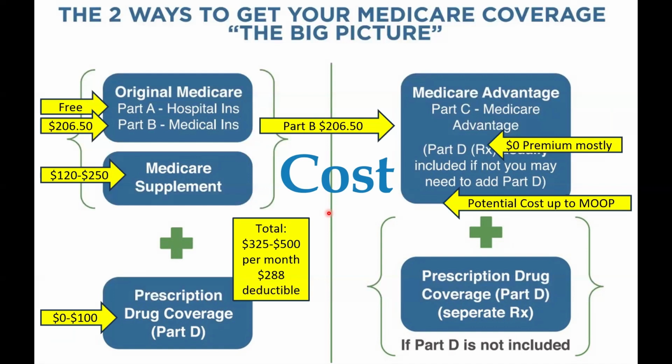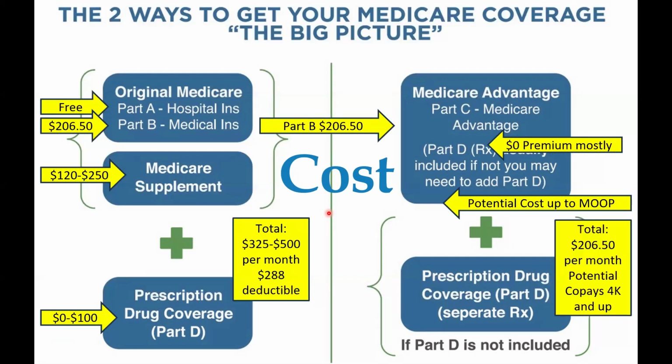If you have a very expensive year medically, then it's possible that your copays could add up to more than what you would have spent if you had paid for a supplement and prescription drug plan. So again, your total on an Advantage plan is going to be just your Part B premium, most likely, and then potentially your copays. We saw average max out of pocket this year in 2025 was around $4,000. Some states are slightly less. Some plans have higher max out of pockets depending upon what type of plan it is. We're going to talk a little bit about that later, but that's a good range to think about.